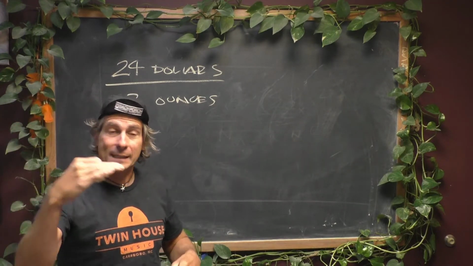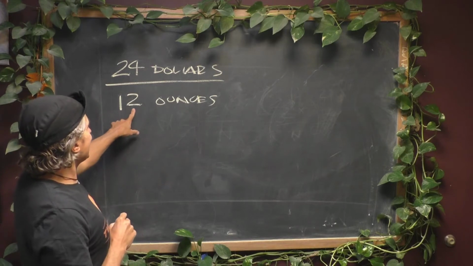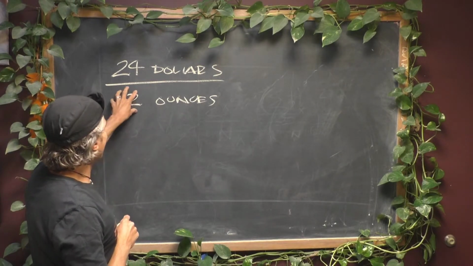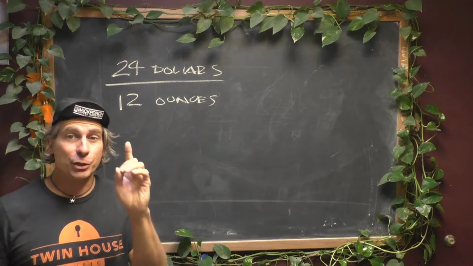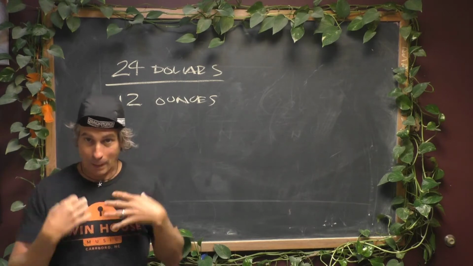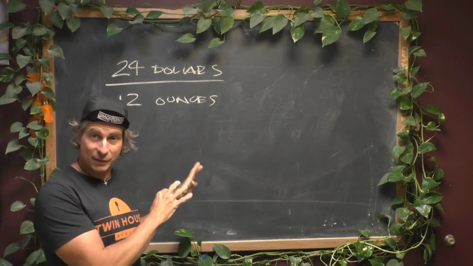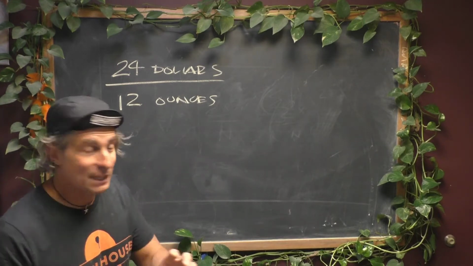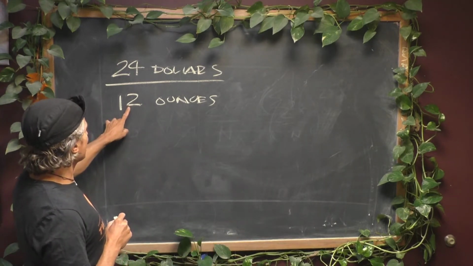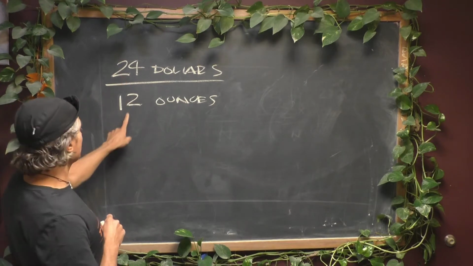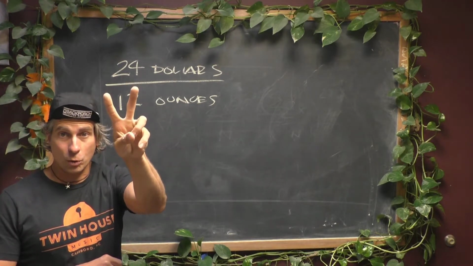So per 1 something. The idea here is, if this wants to get down to 1, we have to get this 12 out of here. Now I'm going to show you, I think, the easiest way to do this. My personal opinion. If you don't like this way, you send me an email, we'll come up with a different one. Here's what I think is the easiest way. Divide the 12 into the 24 and see what you get. So if you divide 12 into 24, you get 2.